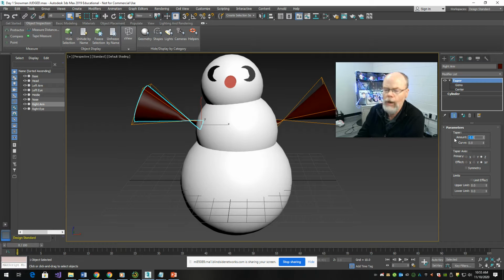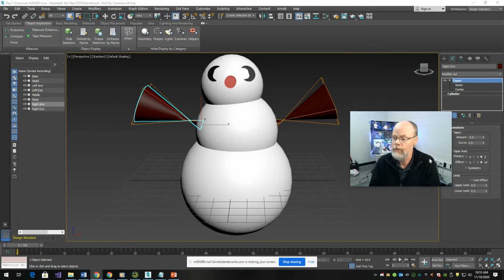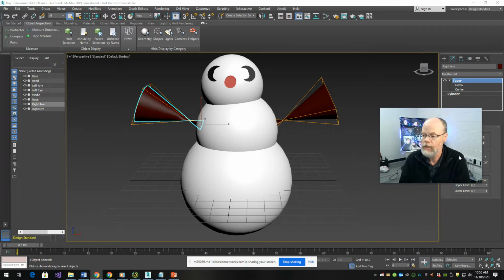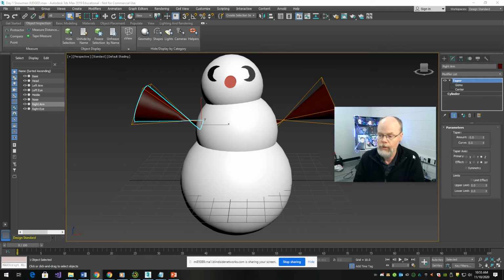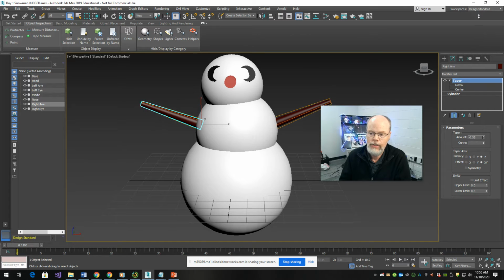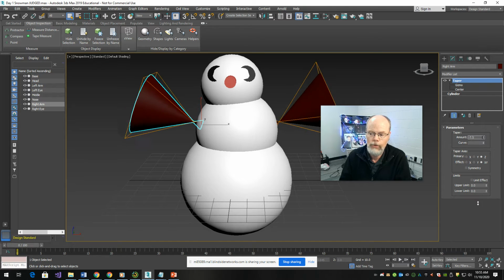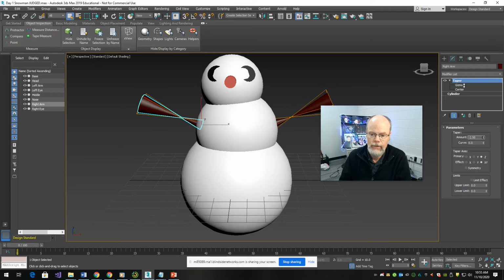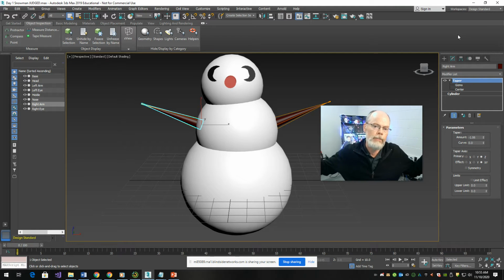Maybe a -2. Now, instead of typing the numbers, and the reason I'm doing this is I want to point out that there's an easier way to do it. These little up-down arrows here can be used to change the value and watch it actually change. I can change my values by scrolling my mouse up and down with it selected until I visually see what I'm looking for. So now I've got the cylinders where the arms have been tapered down.